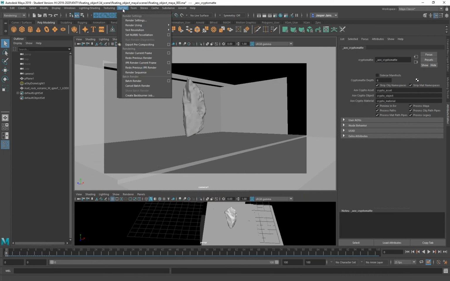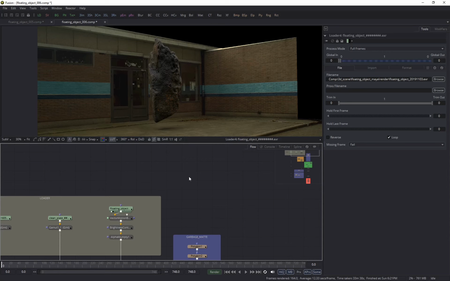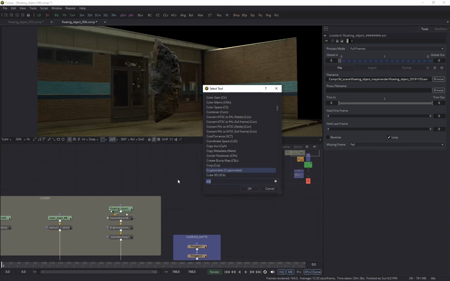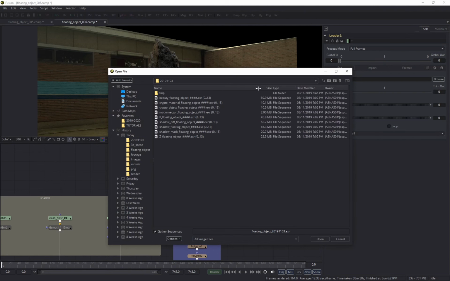It only works if you render out to a sequence and then to separate image sequences. So I've now just rendered out a few frames of a sequence in a lower resolution, and I will now show you in the comp file. I will take a loader, and in my render folder, for every AOV that I selected, I have a separate image sequence. So I have my beauty, which is the same as we see here, and then we have the crypto, the motion vector, the position, the shadow matte, and the z depth.